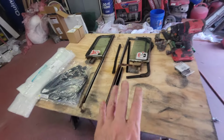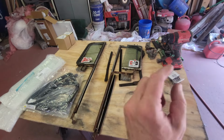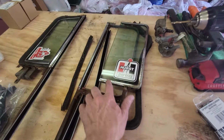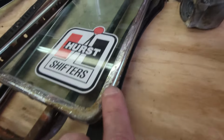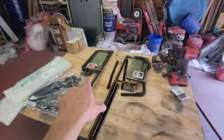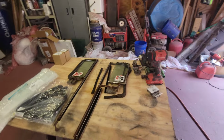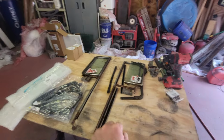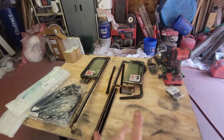But what I had to do here is when I got into this, the regulators were jacked up, and the chrome trim on the outside here, this is all pretty bad. That might be able to be cleaned up, but I had a busted glass on this side. I knew the chrome was questionable, so I already had a seal kit. I thought my frames were in decent shape, so I decided, let me go ahead and rebuild it this way.